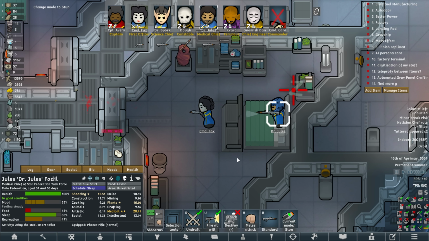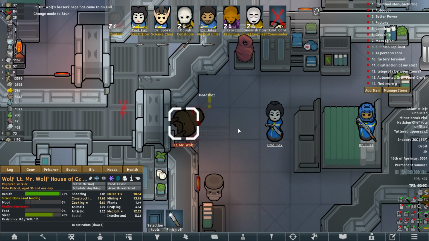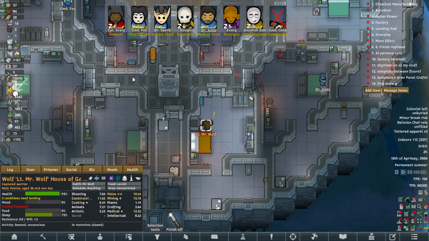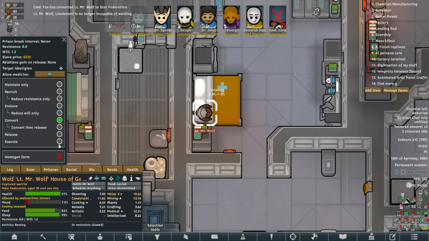That phases to stun. Now you can fire. Okay. There you go. 1.3%. It has taken this entire episode to convert him. Right, come here. We're done. We're done with your shit. Get out. Get back to work.